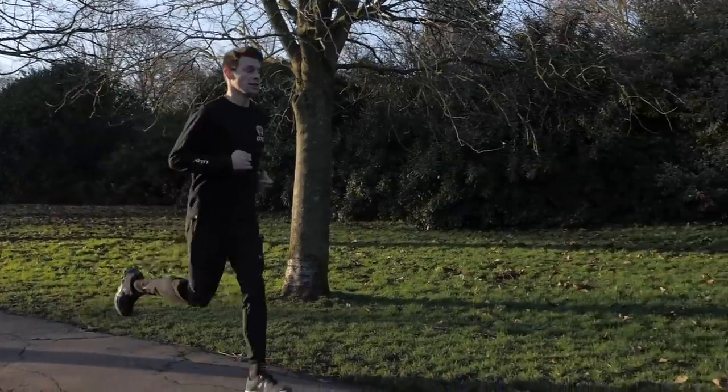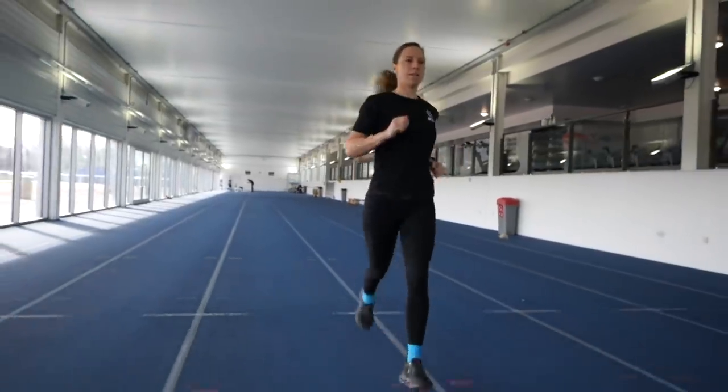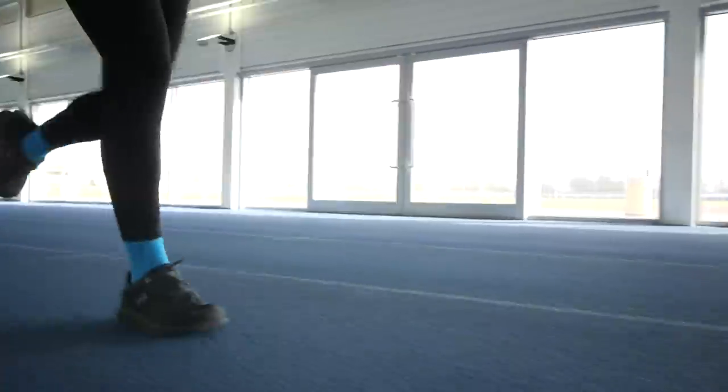As you can see, a lot of those factors can't even be changed. There's no point in chasing a cadence that's completely unattainable or just too unnatural for yourself. And after all, we're basically just all trying to become more efficient runners. So focus on what's going to be the optimum cadence for you and work towards that.